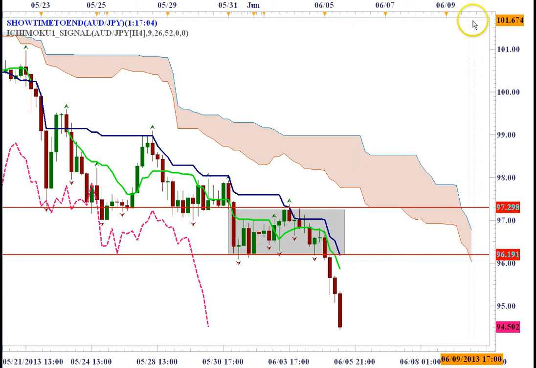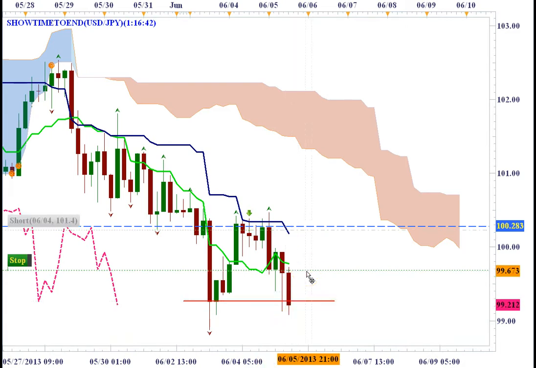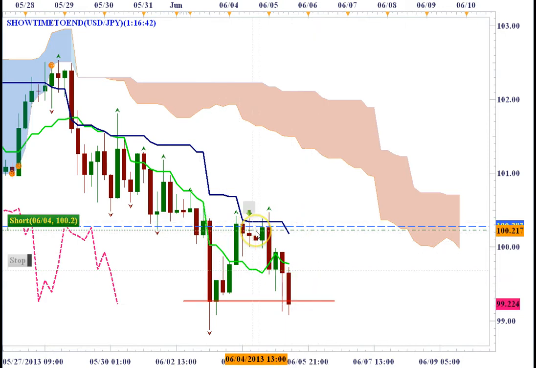Okay, so that's that. Looking at those pairs, those are the things I wanted to show you. I'm still sitting here. I need to break this level on this US dollar yen, so I'm waiting to see what happens with that. If it doesn't break that level and holds there, I'll probably take my profit and then see what the market's going to do. Then if it breaks that level again, because see, what it may do is what it's doing with the other pairs. Maybe it ranges in this level, from here to here, ranging. So I'll box it in, then I'll wait for it to break out low. But hopefully it doesn't do that.